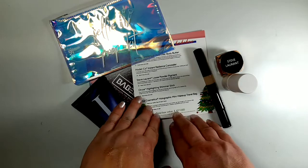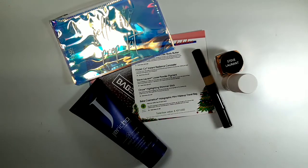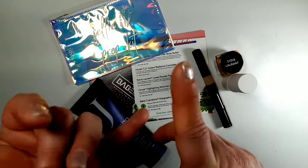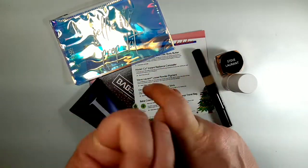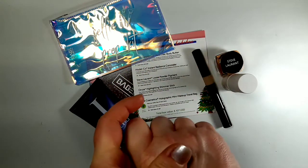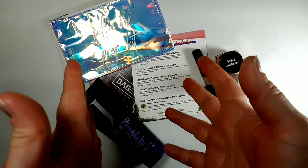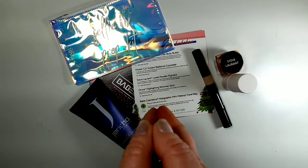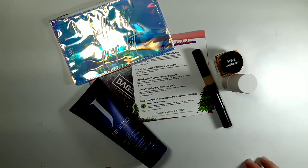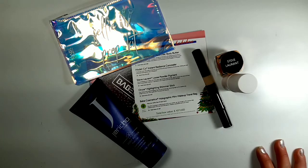I'm always excited about receiving my Babebox, my Ipsy bag, and my BoxyCharm box. So I'm sticking with the Babebox, the Ipsy Glam Bag, the Ipsy Glam Bag Plus that I've now signed up for, and I've also signed up for the BoxyCharm Premium, which I'm on the waiting list for, obviously. And yeah, so that's the kind of unboxings that you will see.